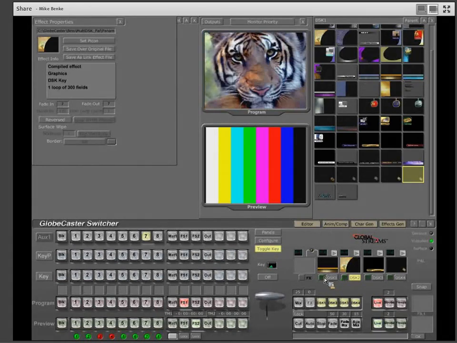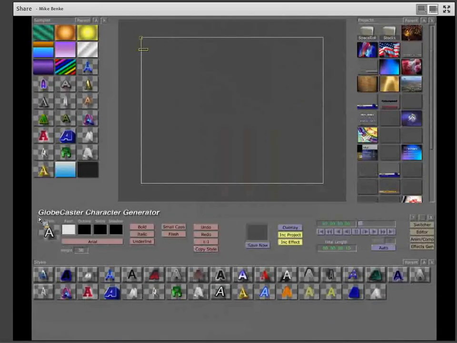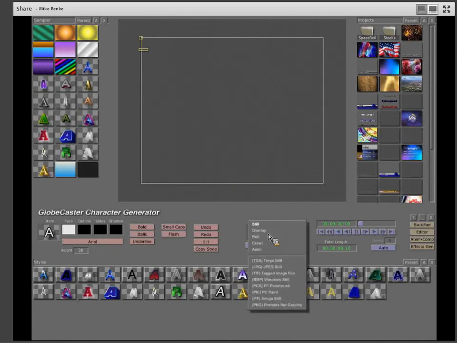It's the same as when you go into the character generator and you're creating maybe a scroll. You have to go into properties to set the speed, not the fade in and fade out. You can set the speed as to how fast you want it to scroll, or crawl.